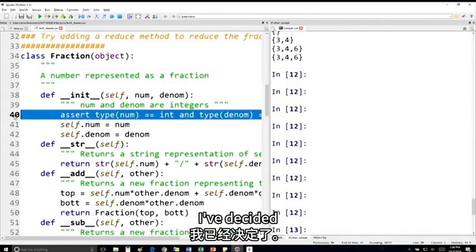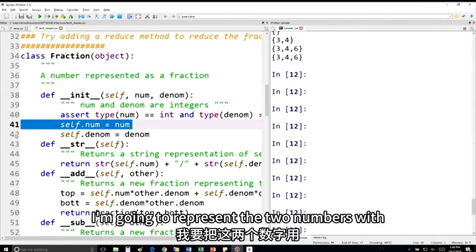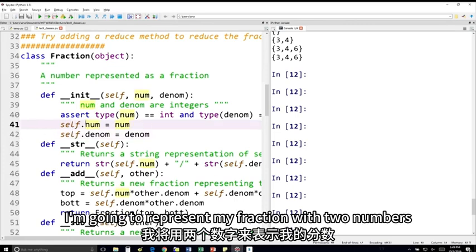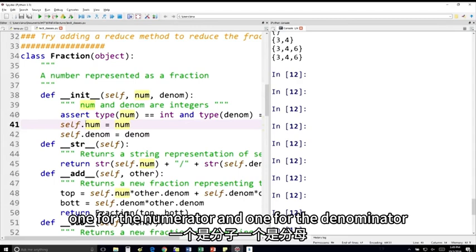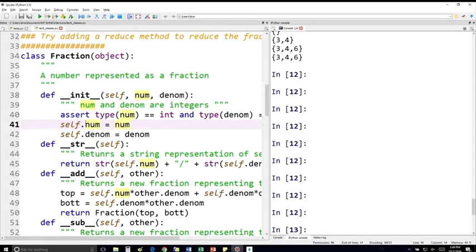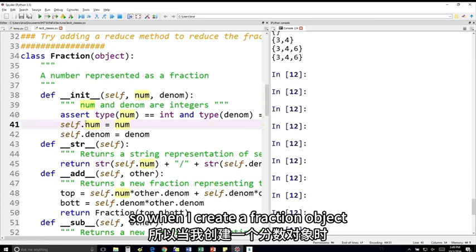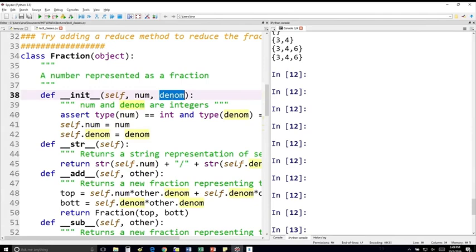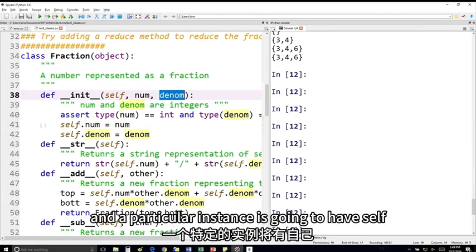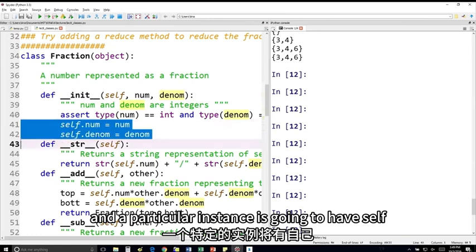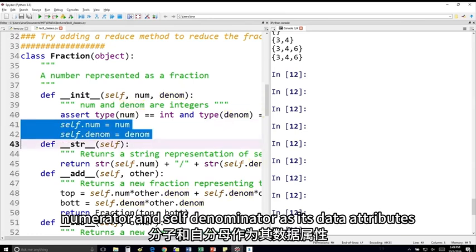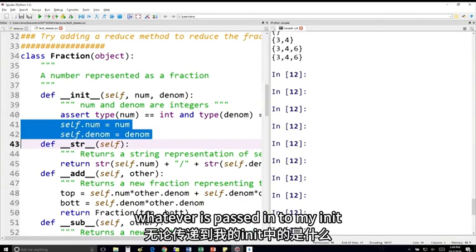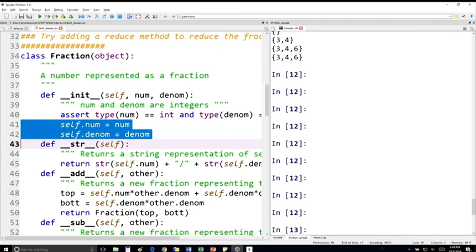So inside the init, I've decided I'm going to represent my fraction with two numbers, one for the numerator and one for the denominator. When I create a fraction object, I'm going to pass in a numerator and a denominator. And a particular instance is going to have self.numerator and self.denominator as its data attributes, and I'm assigning those to be whatever is passed into my init.